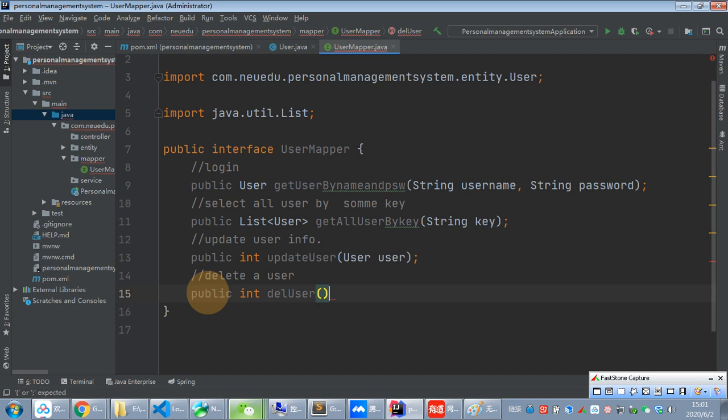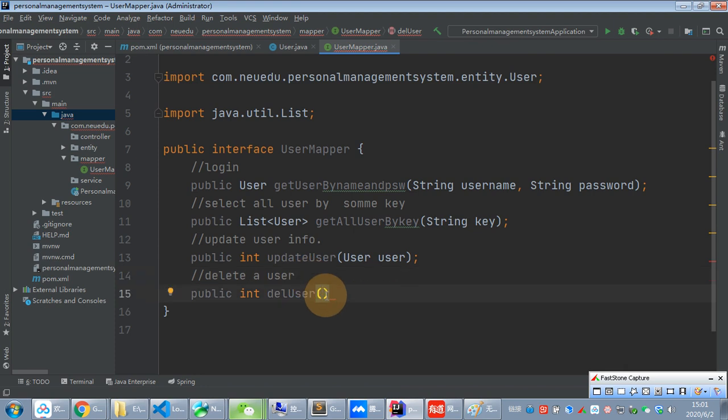You can name it as you want. I just name it user. If you execute SQL like delete from some table, it will delete all the records.